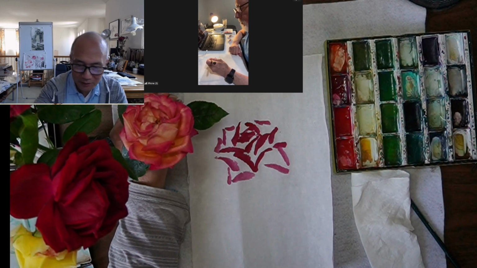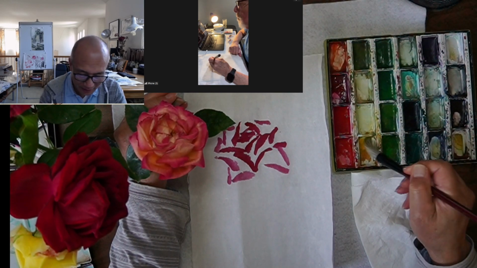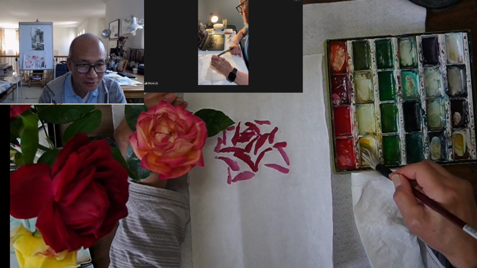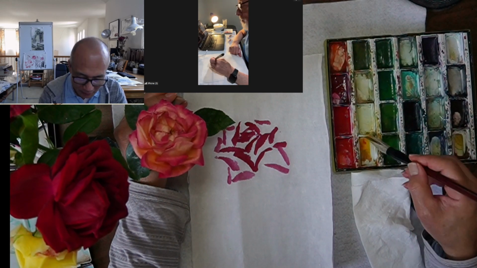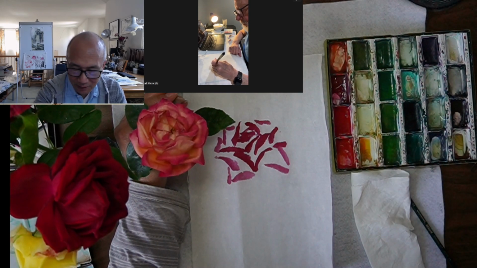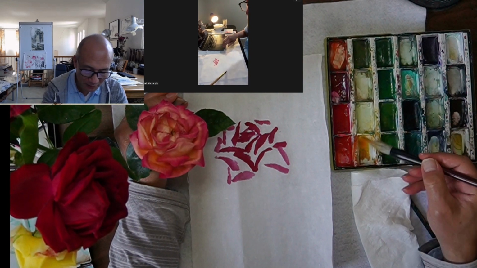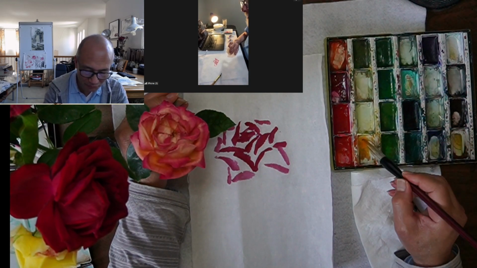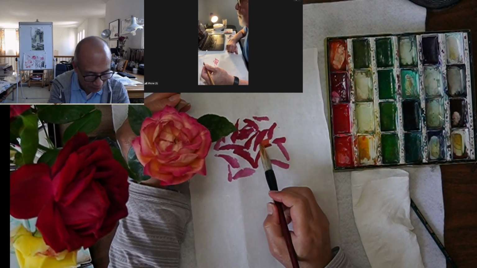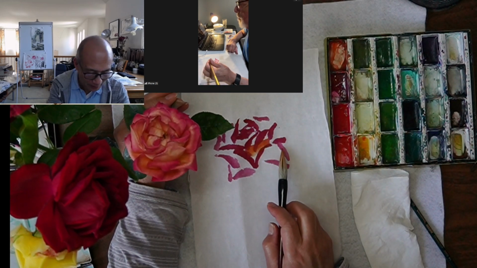But now if we do this more realistic peach color, you can get a little bit of yellow. You can get another brush, a little bit yellow, and then a little bit of orange or red, whatever. Just make it into orange color, and then maybe a touch of carmine at the top without blending too much. You can see that kind of like this, right? The orange color, you can see it like that.